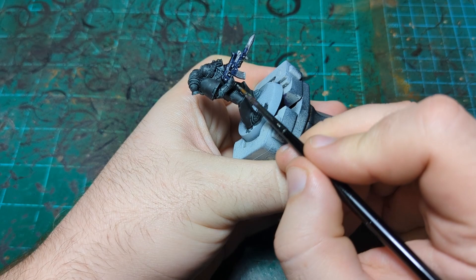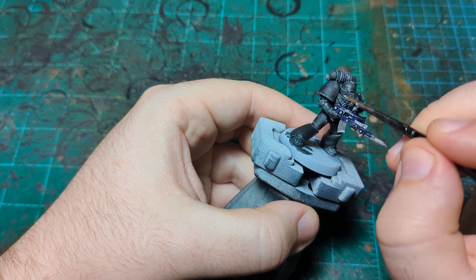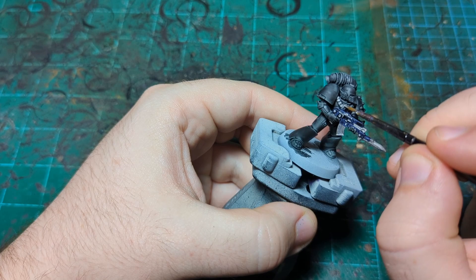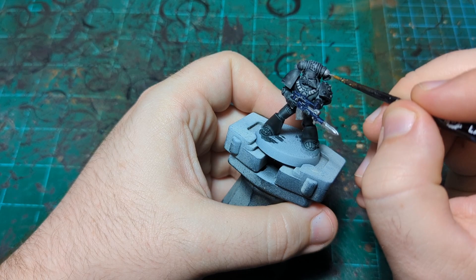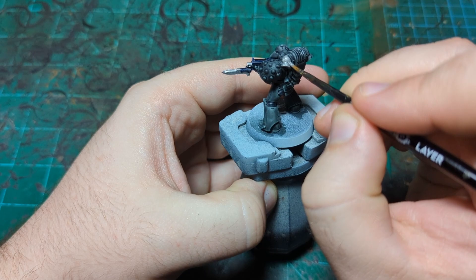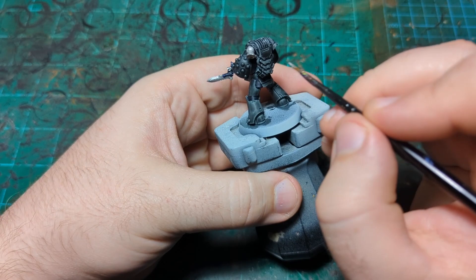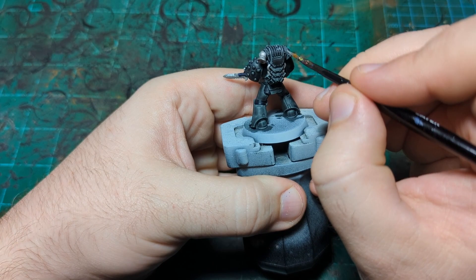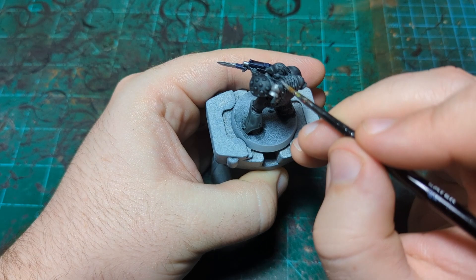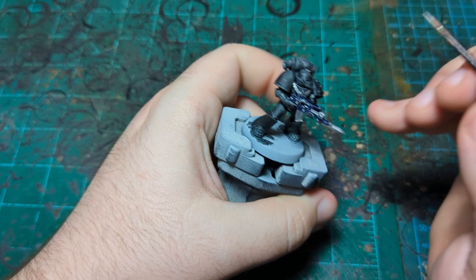I'm not going to do any of the helmet details because the helmet will use the second silver we're going to apply. I'll do the exhaust ports, the conduits on the backpack, and then the six main rivets. I've mentioned this in every episode — these marines have a lot of rivets on their backpack. We're just trying to get an army out, not winning competitions, so I only paint the six prominent rivets up top: they're the most visible and the biggest ones people will see. I don't bother with the rest — for the goal of getting an army fielded, I think that's fine.